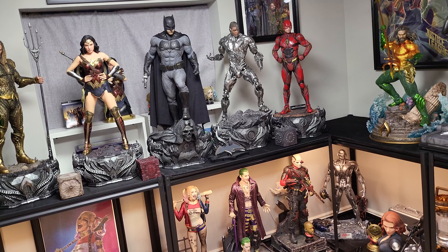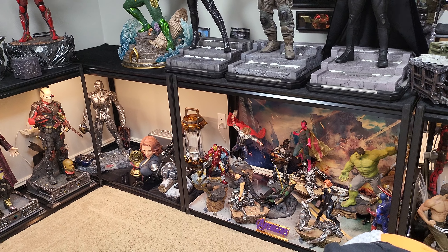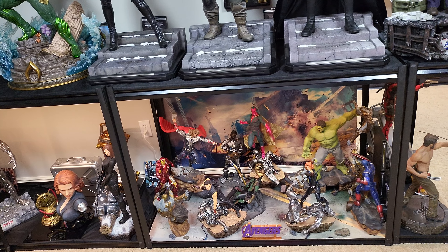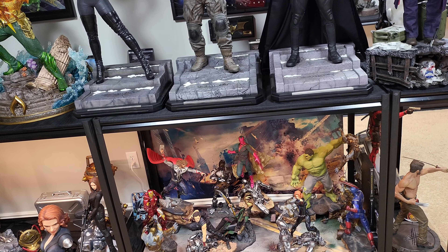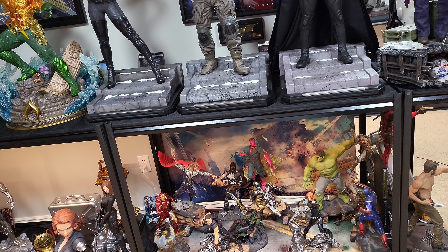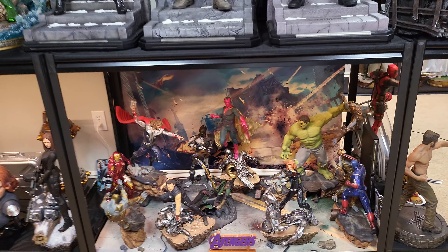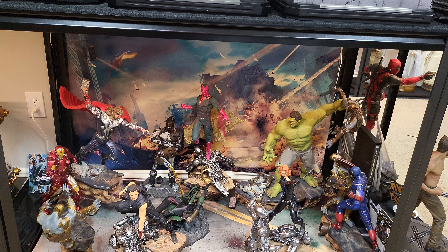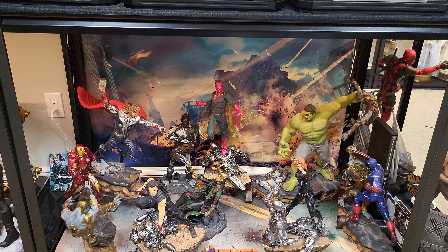The only collection that has two scales is Mortal Kombat — I have one-third and one-fourth, and technically one-sixth and one-tenth. Still trying to sell that Shao Kahn, nobody wants it though. I am contemplating selling the Avengers set — it's very difficult because I love it, but one-sixth is great for starter collectors and eventually I'm gonna need this space. If I did sell it, I'd include everything you see here, even the backdrop and ground drop.